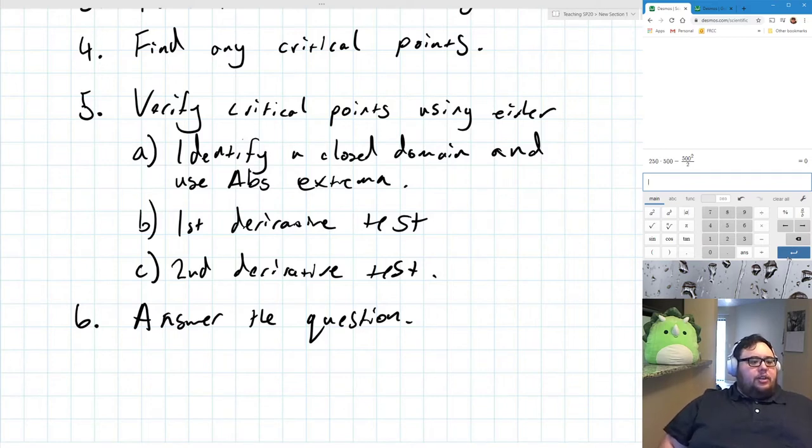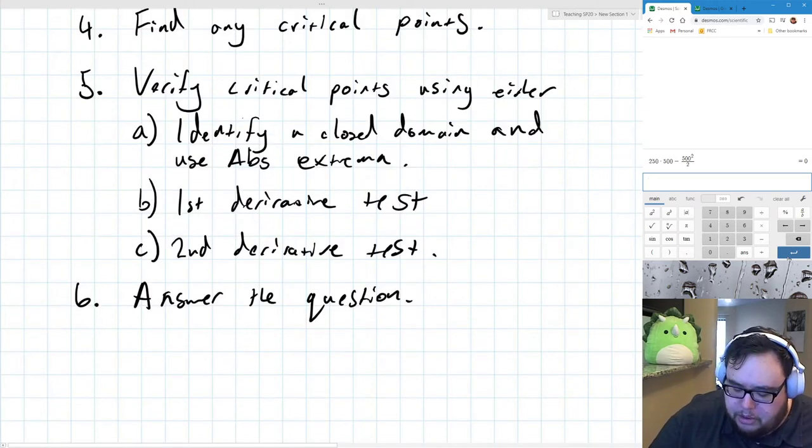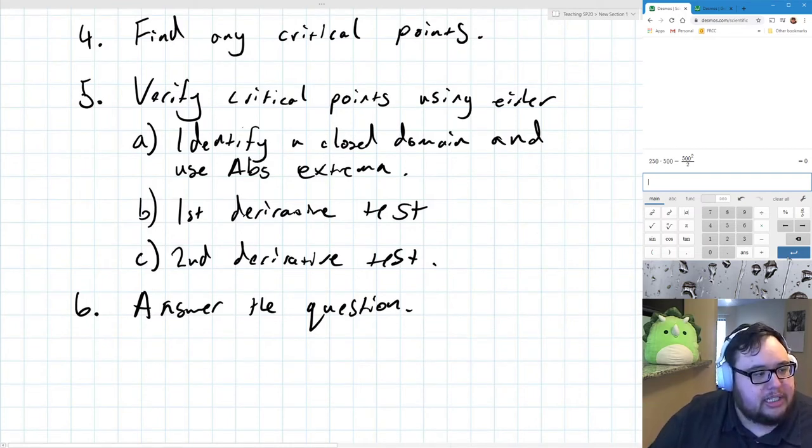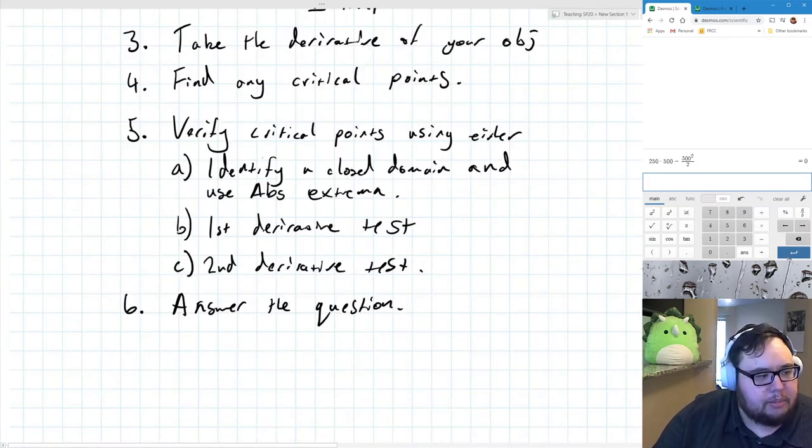It's likely that for your exam, I'm going to be asking for paragraph style write-ups on these sort of things, detailing your thoughts and how you got through this sort of question and why you decided to take the steps that you did, or labeling the steps that you did here and there. But regardless, you need to answer optimization problems in the language that they were asked to you. All optimization problems are word problems, so you should answer using words. So for step number six, go back to the question, figure out what it's actually asking, answer that question. Okay? And those are the six steps that get you through basically any optimization problem.